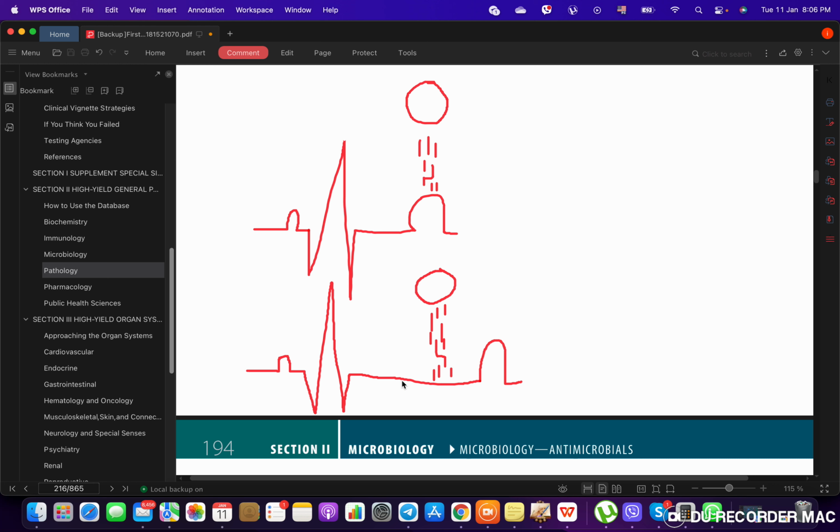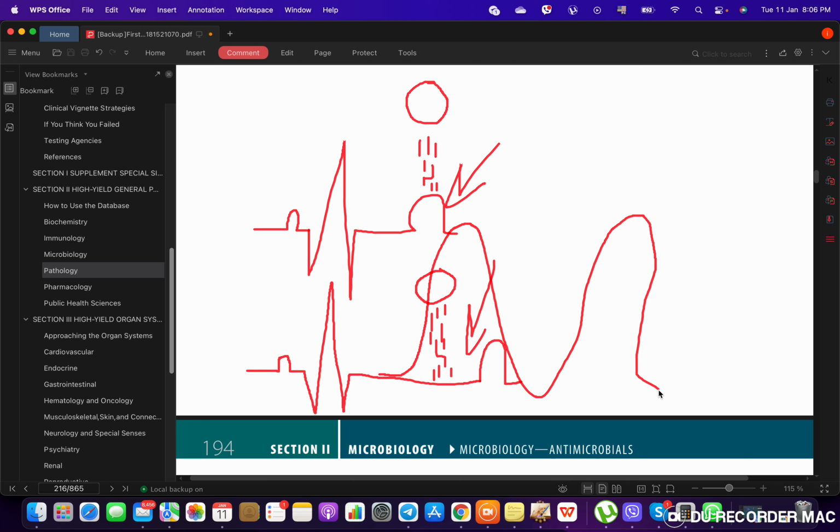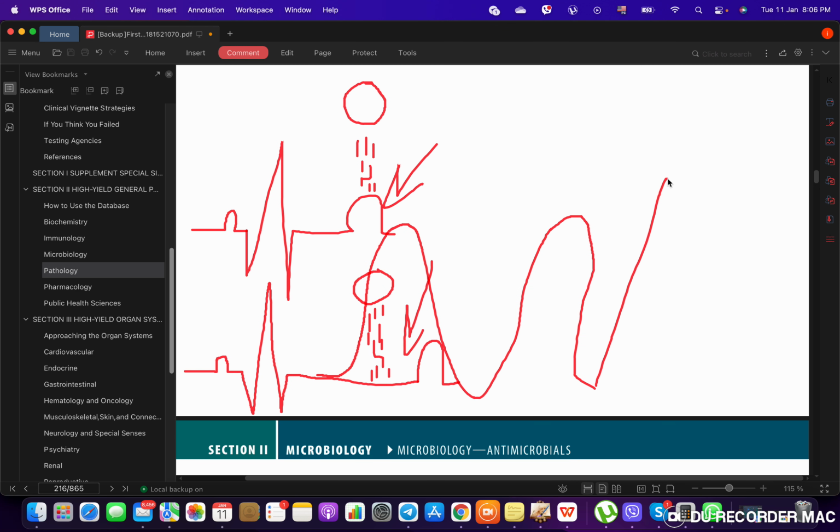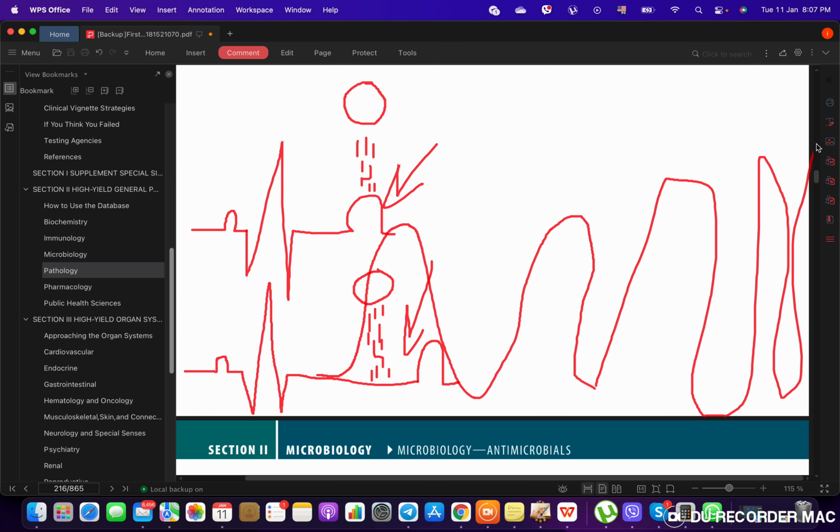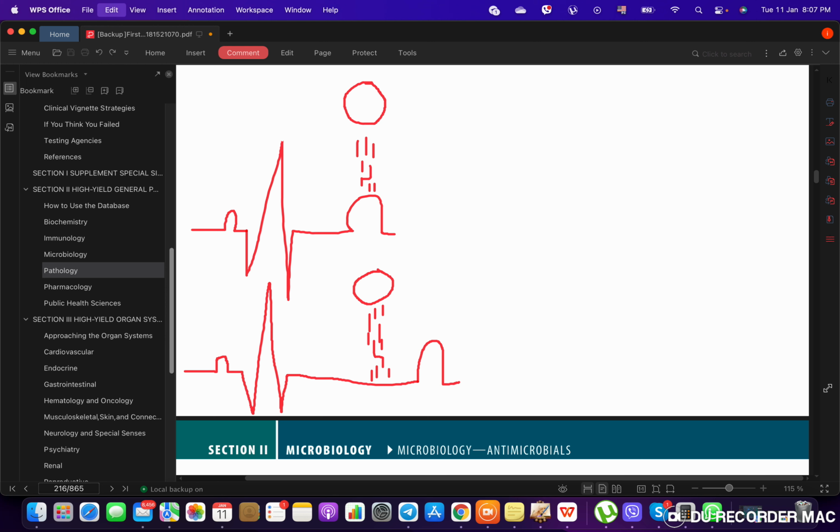No, not a wave, flat line, flat line. Wave is here, wave is there. It used to fire at a wave, now no wave, yeah? So no wave. If it fires at no wave, it can start one more action potential, which can precipitate to something called torsades de pointes, which is dancing around the points, yeah? Which is some type of arrhythmia, basically, okay?